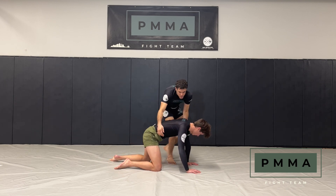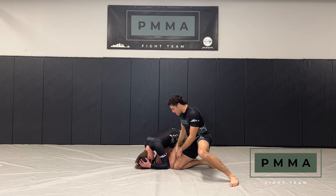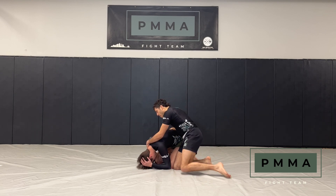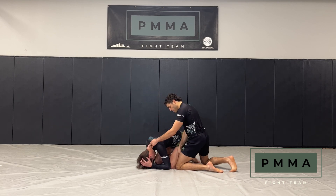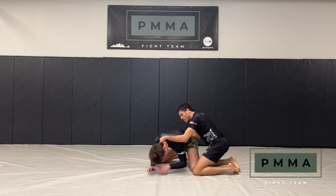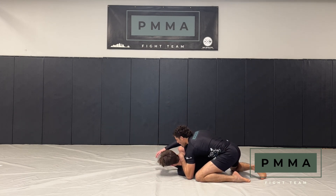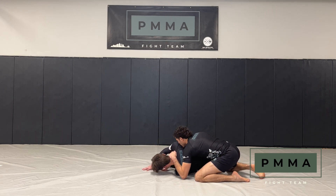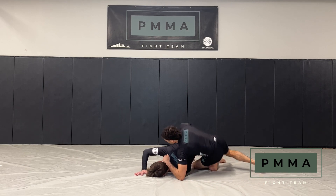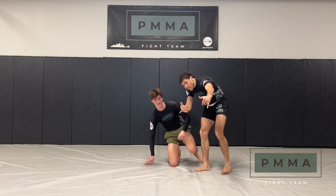From the other angle — this is the knee to knee you've got to look for. I've got my knee hooks in. I've got to block his knee, or else he's just going to stance his knee out and I don't get him over. So I go here, stay heavy, look at this leg as it goes in — keep building. Now it's in. There you guys have it. Good day.